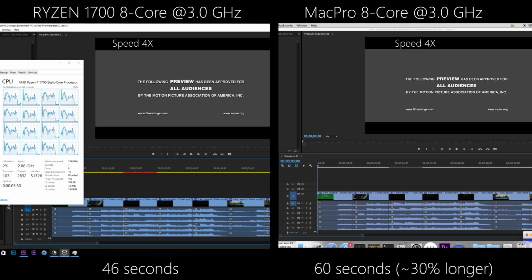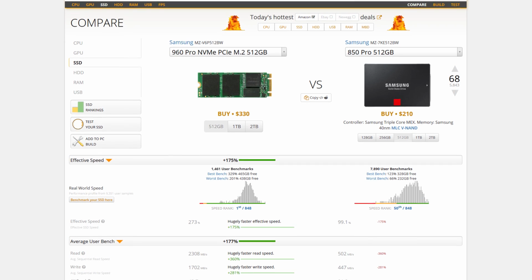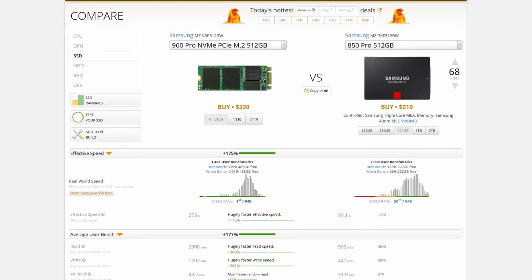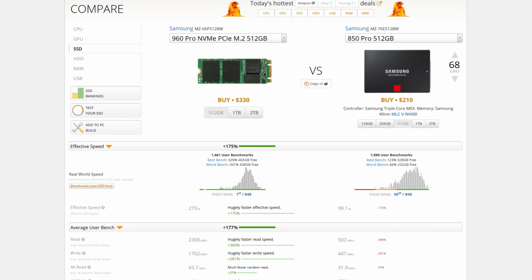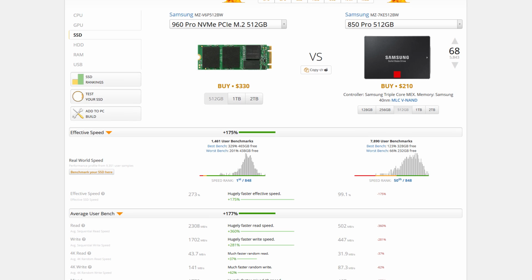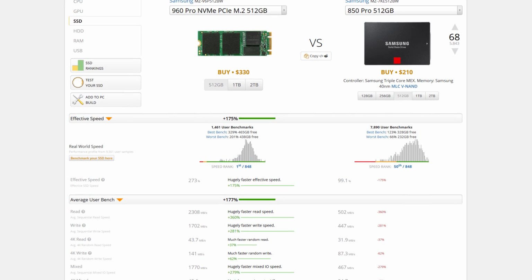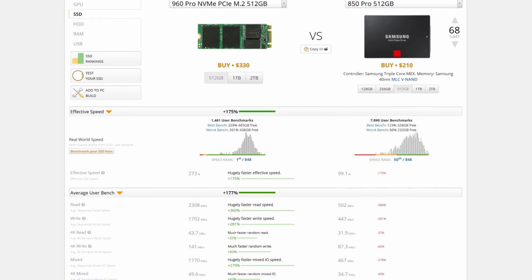We can speed up the Ryzen system even more by getting an NVMe drive, which is directly supported by this motherboard, and uses 4 PCI Express 3 lanes. For Premiere, I believe the sequential read and write speeds are the most important, and the write speed of an NVMe drive is 280% faster than the SATA SSD I have currently in there.